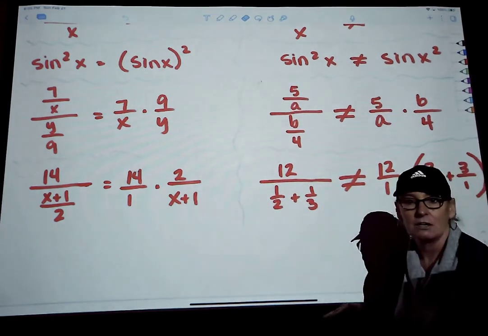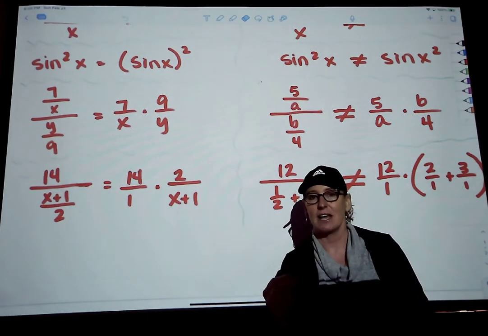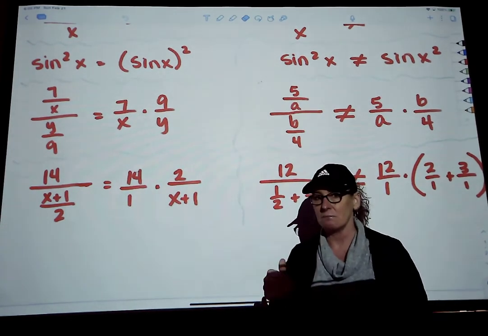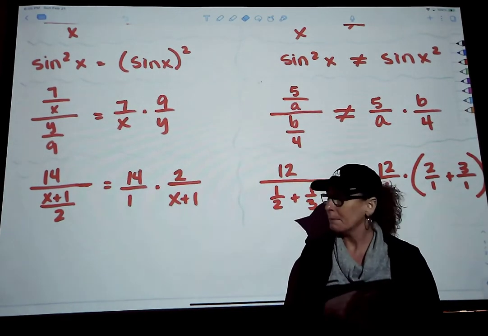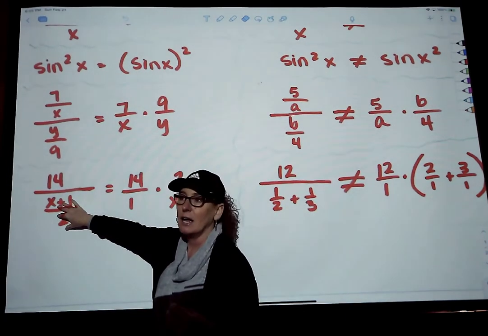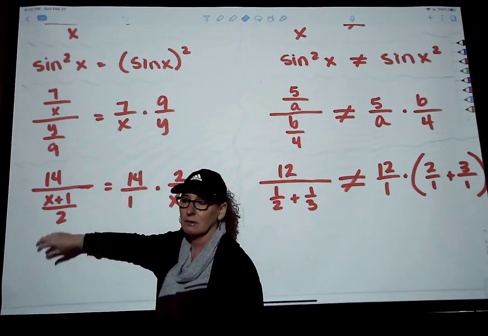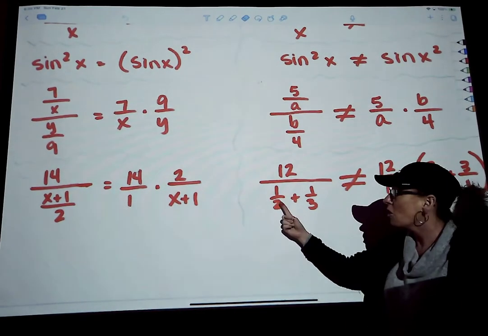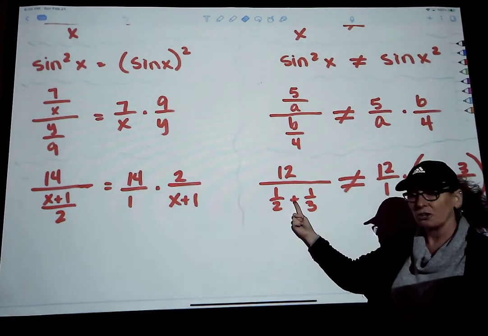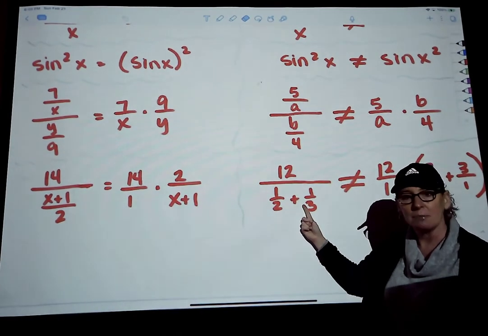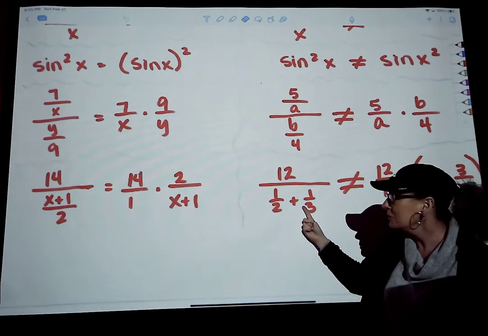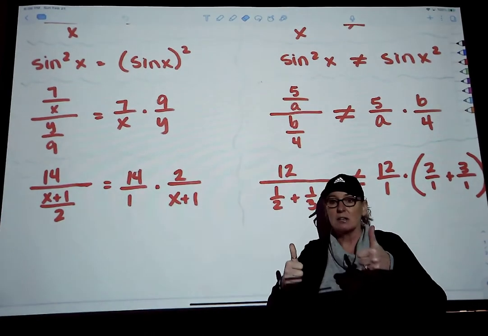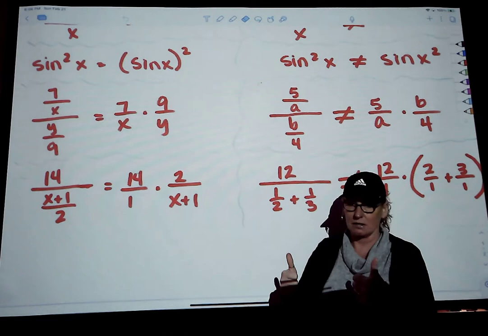Oh, that's not a thing. Your elementary school teacher never said same, change, flip. She only said same, change, flip. You can flip a fraction. You can't flip a sum. But that's okay, because would you like to turn this into one fraction? Then get a common denominator and add them together. And then you can do same, change, flip. That's a thing. Same, change, flip on a sum is not a thing.